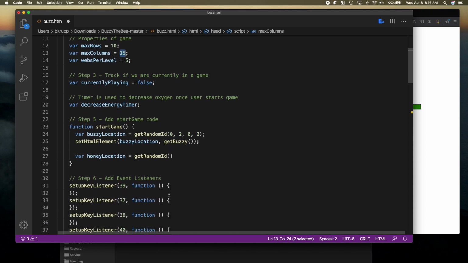So what I'm going to say is, well, look, if I got 10 rows, let me start off at maxRows minus 2, and then up to maxRows. So maxRows is 10, so that will pick a row between 10 minus 2, which is 8, and 10. And using this approach, if I were ever to change the max rows to 20, well then it would automatically work for us. And I'm going to do the same thing with max columns.